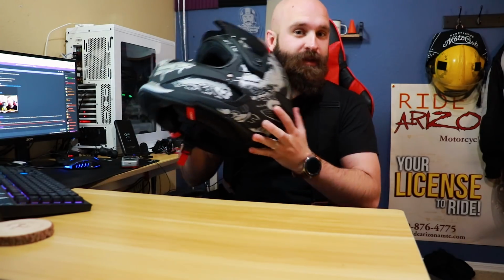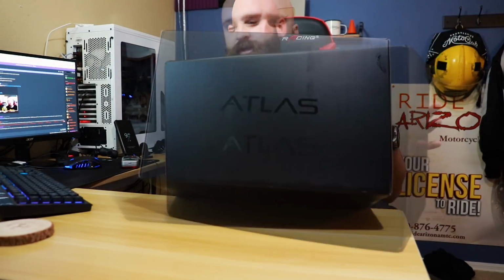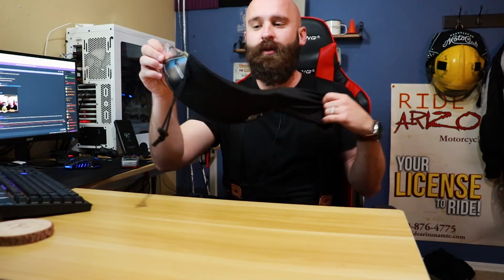So real quick, let's do what's in the box, because that's gonna be the first thing that you see when you open up your new helmet. So this is gonna be the box. I'm gonna just do it really quick. I don't wanna go over too much on the box thing. It came with the clear shield on, and I replaced it because I'm out there in the sun. But it comes with both shields. It came with the clear shield and the tinted one that you saw me riding with. And then it has its own little case on it.